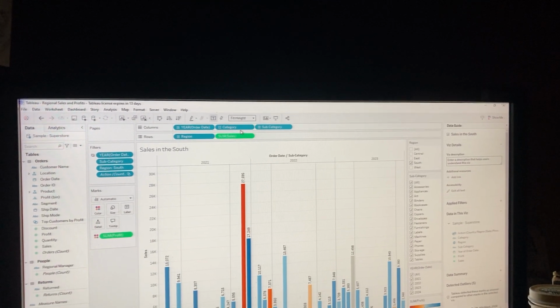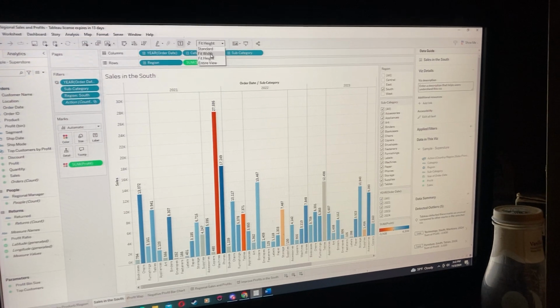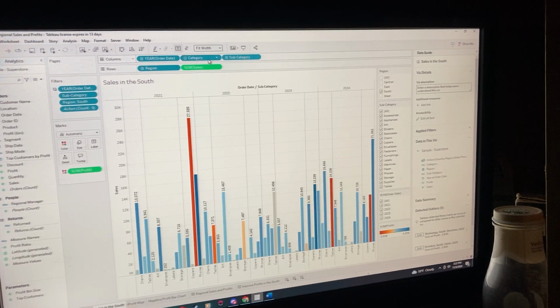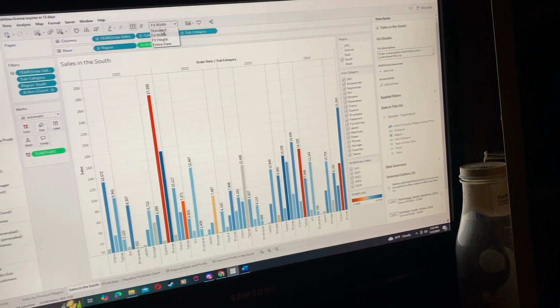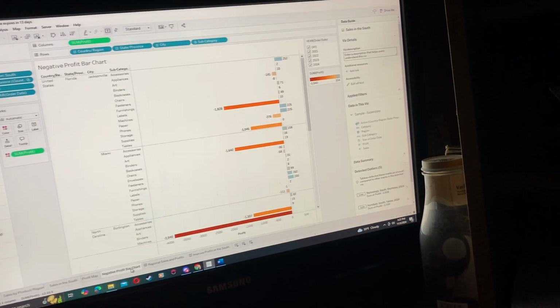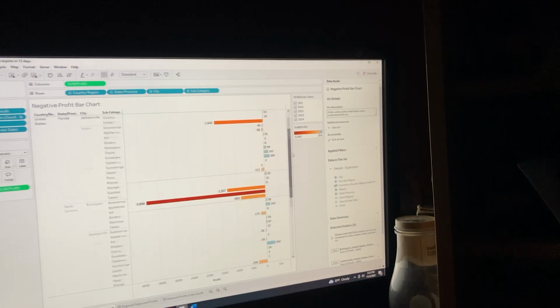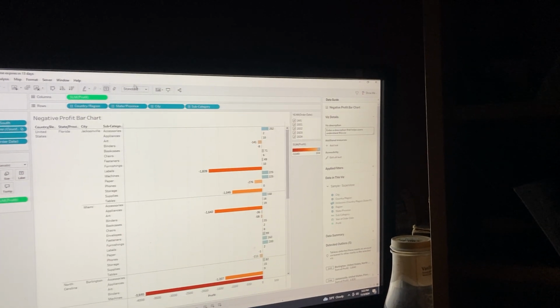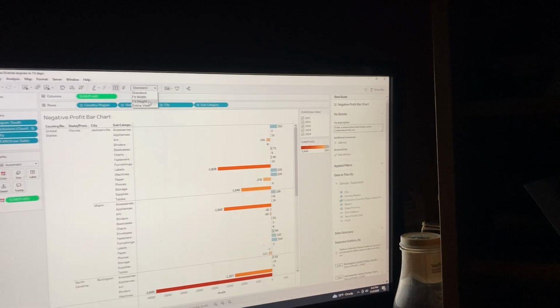Let's see, we have this one. The height wouldn't matter in this case, but the width. So it really just depends on the manner in which you're scrolling. Back with this one, we have to scroll up and down, so that means the height would work better.